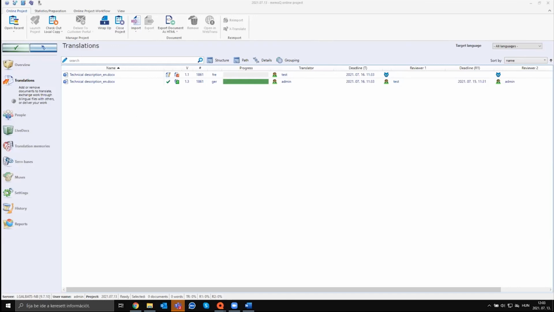And can project files from Google Docs be imported and exported in a direct way? The answer is not really. Google Docs are not the same as Word documents. memoQ can handle Word documents, but it cannot directly handle Google Docs, at least not at this time. We are actually getting that question more and more, so I do see a chance that we will have some kind of integration, hopefully soon. Nothing is set in stone.